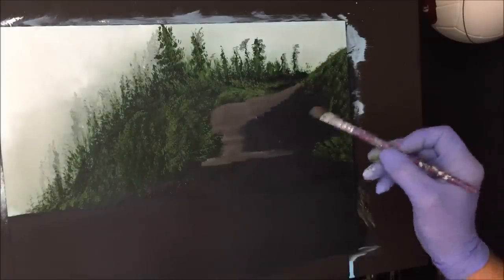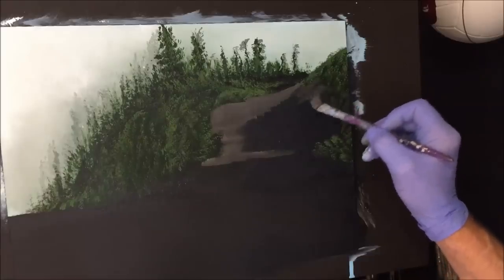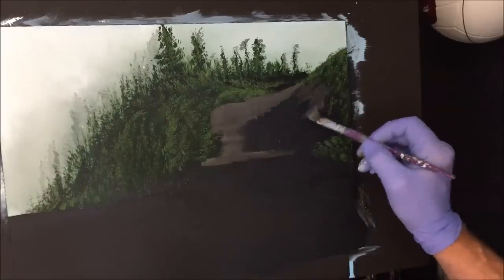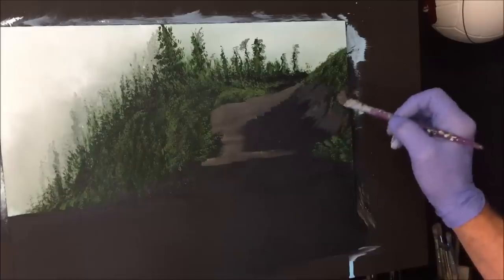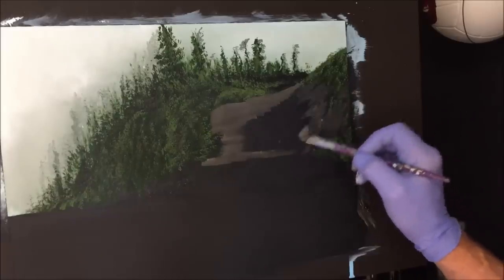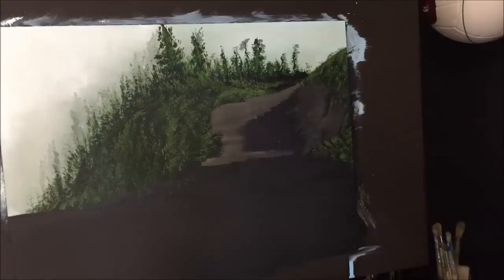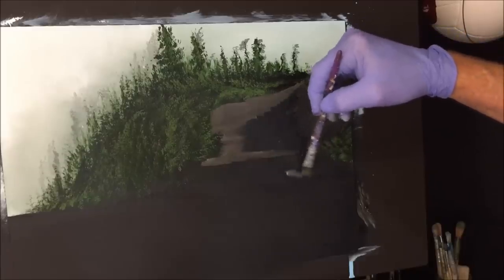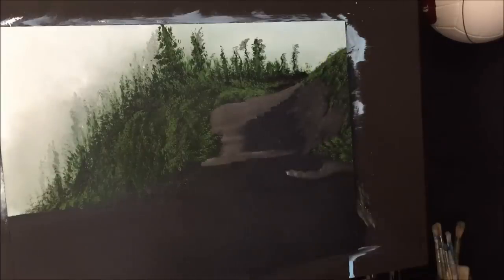And we're just going to simply get this broken up widget up in there, because all that's rock there. We can come back when we highlight the bush over all this. So we're just sort of giving it some rock. There we go. Now we want to come around here. I want to sort of have some darkness. We're a little bit more white into that. I'm just adding a little bit more white.